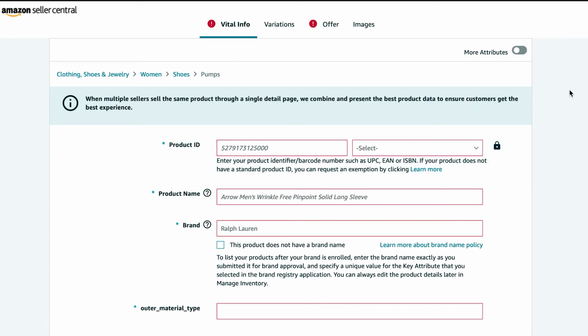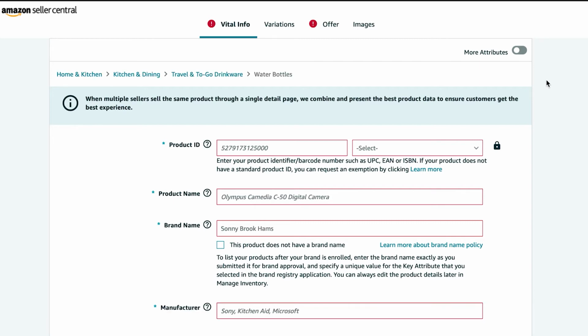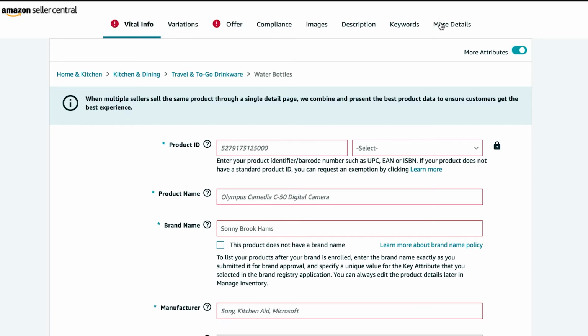And now we're gonna come to the page where we enter all of the information. Now, if you look to the top right, you'll see the more attributes. And if you click on that, then you'll see more options will come up. And what these do is, this is gonna be your chance to give Amazon more information on what your product is about. And the more information you provide to Amazon, the better Amazon can target the right people who are most likely interested in your product, and thus your product is going to have a better chance to sell. Because we're worried about variations in this video, I'm not going to go into it, but I would definitely recommend checking that out when doing this.